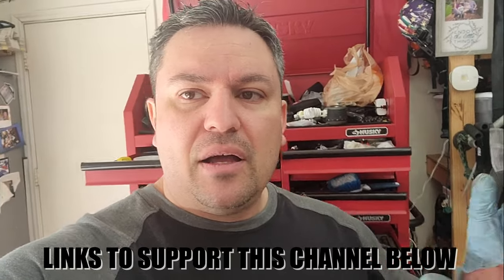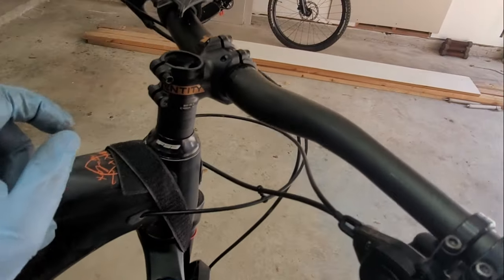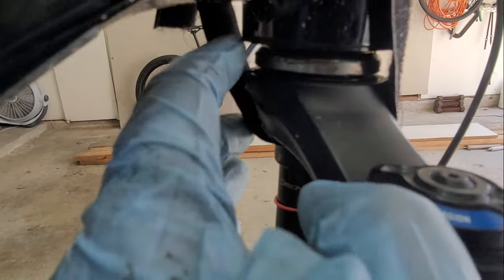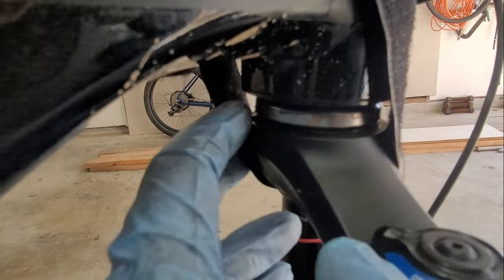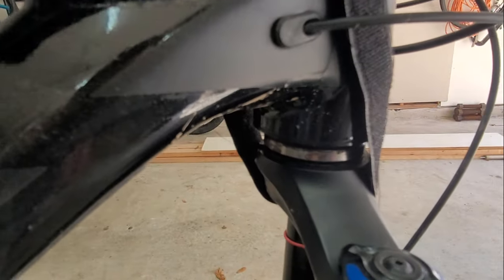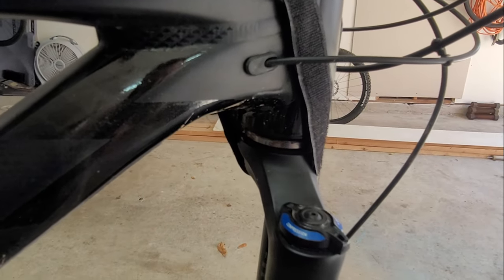So let me show you. I remove the stem cap over here, loosen this up, and look at this bearing right there. I know, it's my fault. I'm gonna take this whole thing apart and let's see what we can find out about this thing. Hold on just a second.